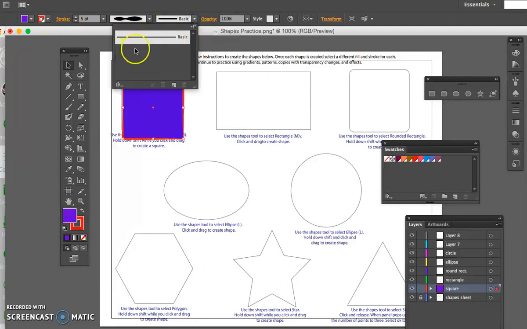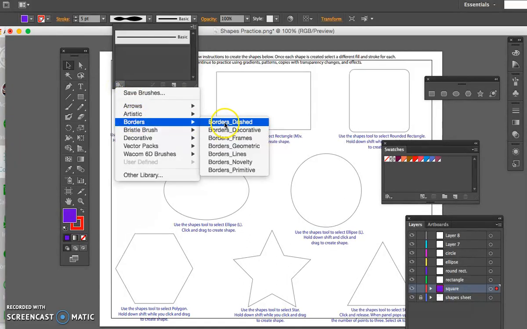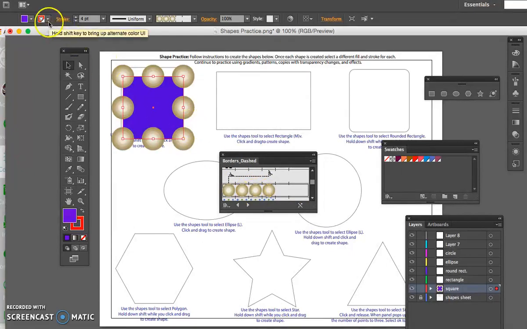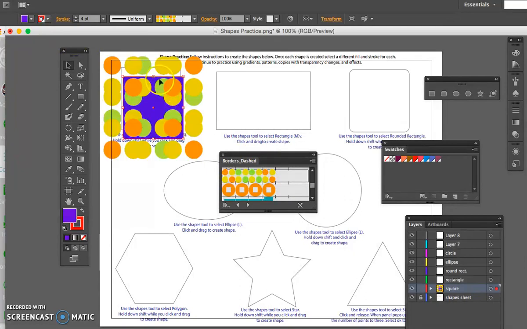So if you do want to play with these, again, there's a little library for this menu. This is the brush menu. And you can play with some borders. Like I want to do some dashed border. And when I select it, you'll see that it corresponds. Make it a little bit thicker so we can see it. And then there we go. Okay. Now the only thing with these is that these correspond based on the colors that they're already assigned. So even though my stroke was red, it's now assigning with this.